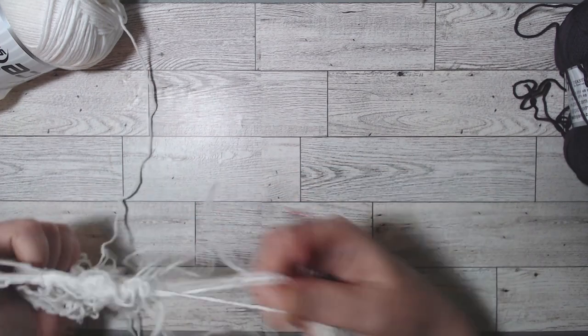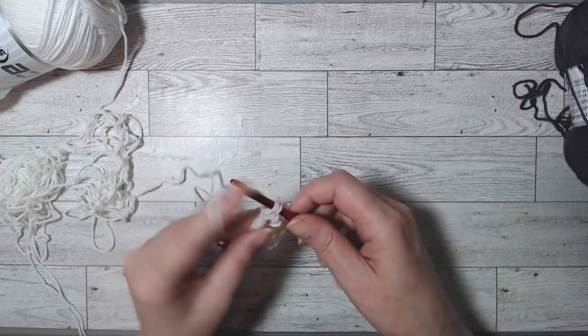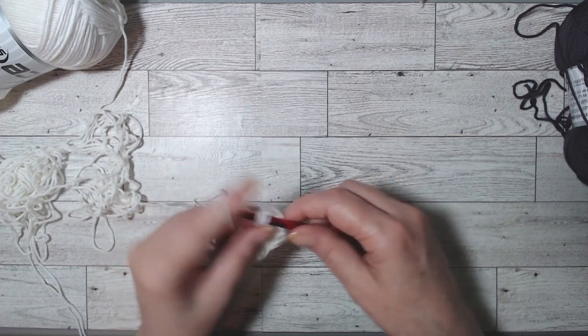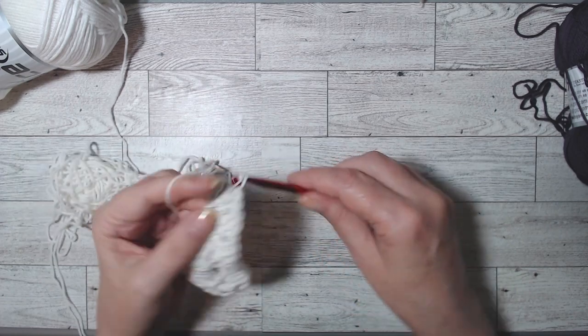There's three. We're coming up on the single crochet, and you know that is our increase. So we are going to put three double crochets in this single crochet. So there's one. There's two. And there's three.